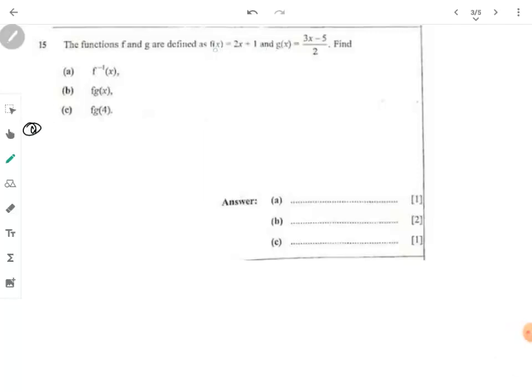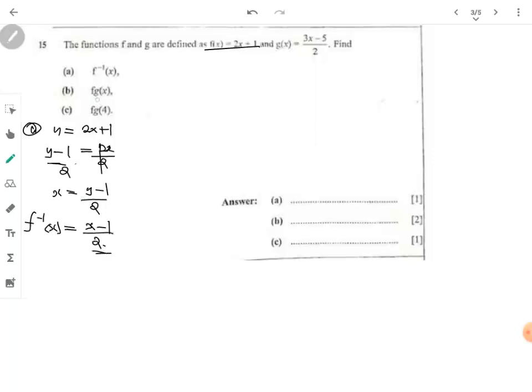To find the inverse of this, we introduce y, and so this is 2x plus 1. Anything that doesn't have x, you group them together, then you divide. Sorry, it's supposed to be y minus 1 there. Then we are going to have x equal to y minus 1 over 2. Therefore, inverse, where there's y, I now put x minus 1 over 2.